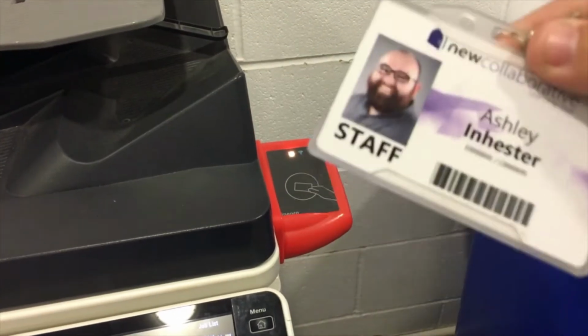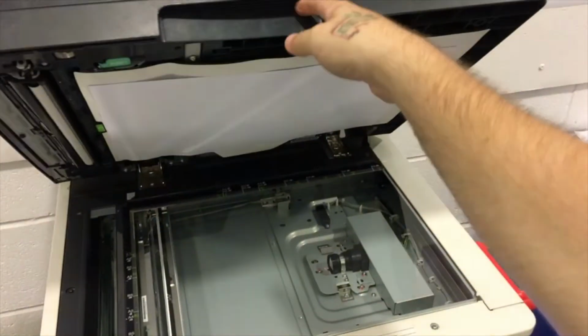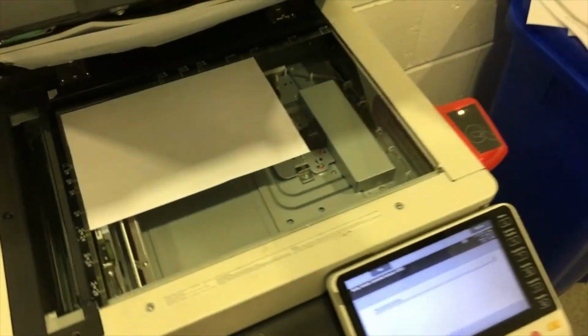Step 1. Take your card again. Scan it. Oh, I need a new picture. Step 2. Lift up the scanner. Place the image that you want to scan face down onto the scanner plate and then close the lid again.